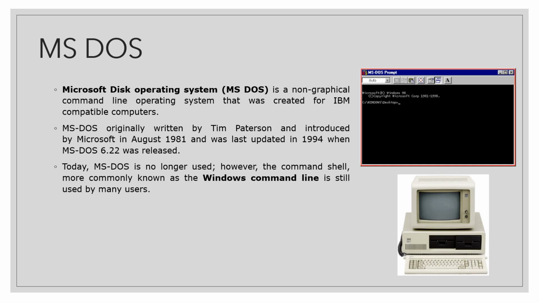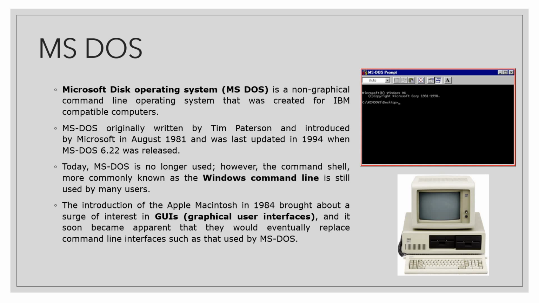And in the 90s, when the Windows operating system was introduced, MS-DOS was still used as a part of the Windows operating system. How? Because at that point in time, it was not a full-fledged MS-DOS-only operating system. It was the Windows operating system, but it can be used even now. You can try it out by typing command prompt in your search bar below. If you're using Windows, just look for the command prompt window, and it behaves like MS-DOS.